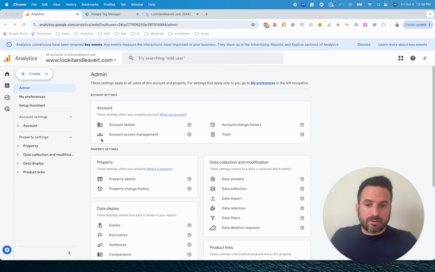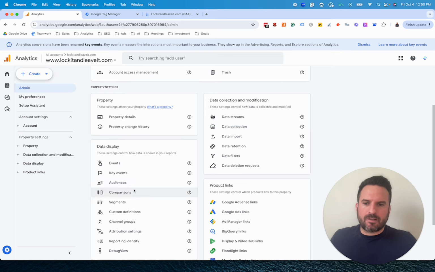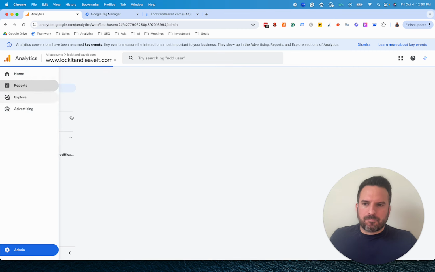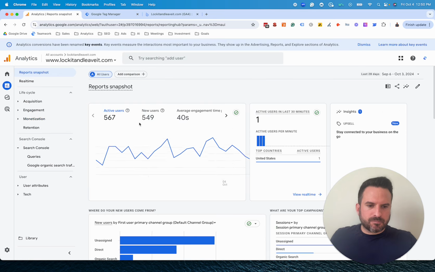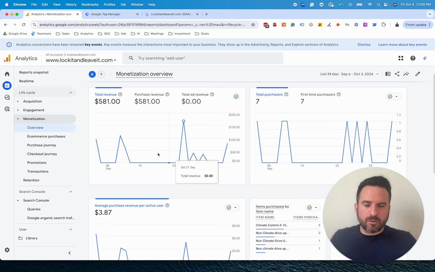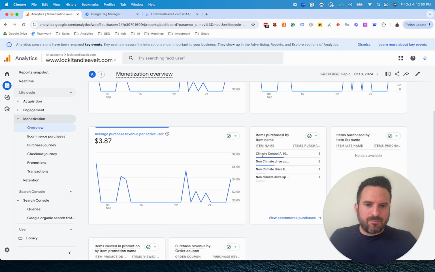So I'll show an example quickly of what it looks like. Inside of Google Analytics 4, this is already set up for one that we just recently did. I will show under reports, the e-commerce reports here. I'm just gonna go to the overview report. What you'll see is we have revenue, which is the first month revenue that we're pulling in. Revenue data I care about a little bit less. I more care about the number of rentals, but the revenue data is nice to understand if larger or smaller units are being rented. Under purchases, we can see the actual number of rentals that have happened and which day those came in. We can even see the type of unit, which we have set up as the item name.